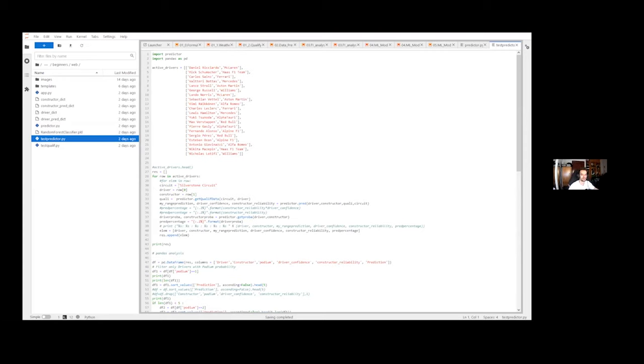If you want to make a custom prediction, for example, Silverstone circuit, if you execute this code, and now Erin will show you, this code will be embedded into a Flask application, a web application, and you will be able to have access to this with simple buttons. But if you change the circuit name here, then with all these drivers available, it will make a prediction on this circuit, okay?